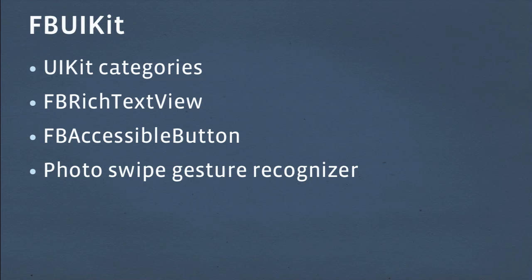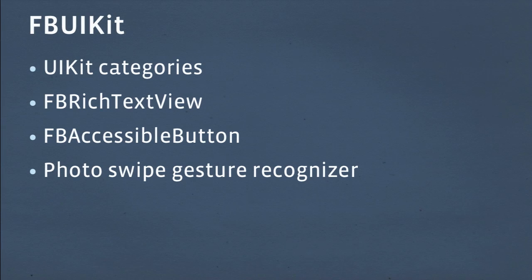Another library that we use very frequently, in all of our apps, is FBUIKit, which of course parallels Apple's UIKit. But in addition to some categories, it also adds a whole bunch of different classes that we think are views that are common across our apps. Rich text view is like a UILabel that takes an attributed string and allows us to even go and download some of the assets in the attributed string and embed them and render them inline.